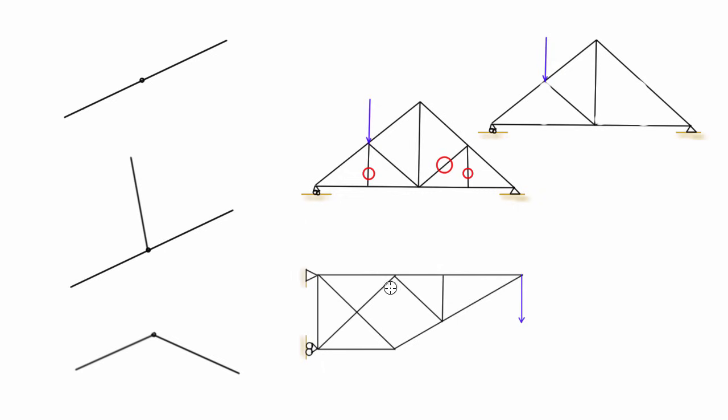Let's go down here and look at whether we can find any zero force members in this second truss. Again here we have two collinear members and a third one that's not in the same line — this is definitely going to be a zero force member, otherwise it would be pushing this joint up or down. Once we knock that one out, we can see that we have two more collinear members and another potential member that would be pushing out of the line those two form, so this one is also a zero force member.